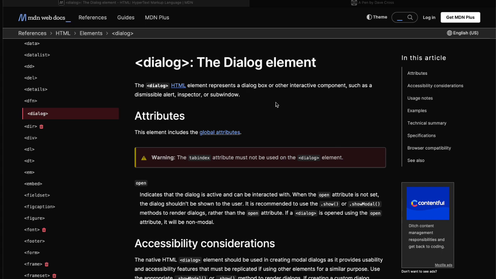You just go away from the confirm dialog and you use this instead, okay? So lots of power. It does have a single open attribute and a bunch of methods attached to it that allow us to control that, okay?